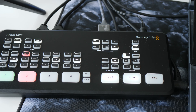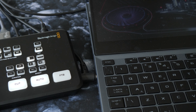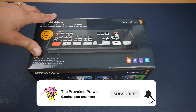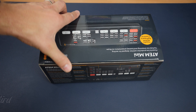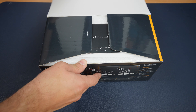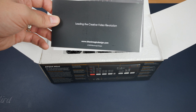Hello, this is the Provoked Prawn and this is Blackmagic's ATEM Mini. This is essentially a little control box that you attach to your computer that allows you to input multiple cameras at once and control them on the fly. It's essentially aimed at content creators and streamers to up their level of content creation and the way they stream, to create a more interesting stream. I thought the concept was pretty interesting so I wanted to try it out at a basic level, which is what I'm going to talk about as I go through this unboxing and show you how I've used it.